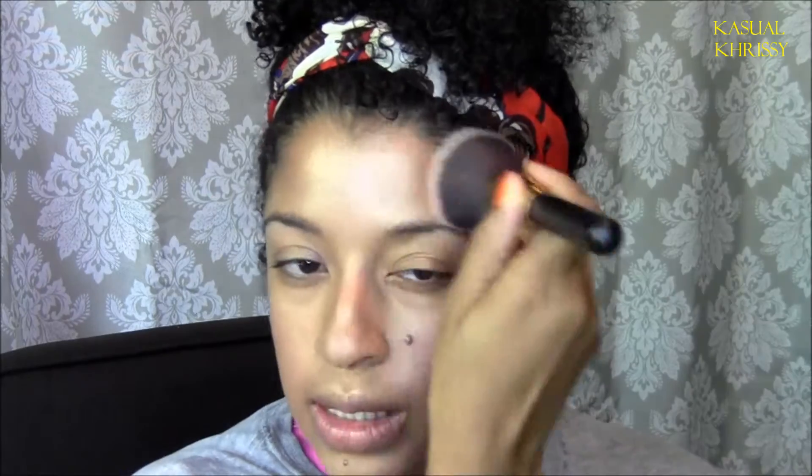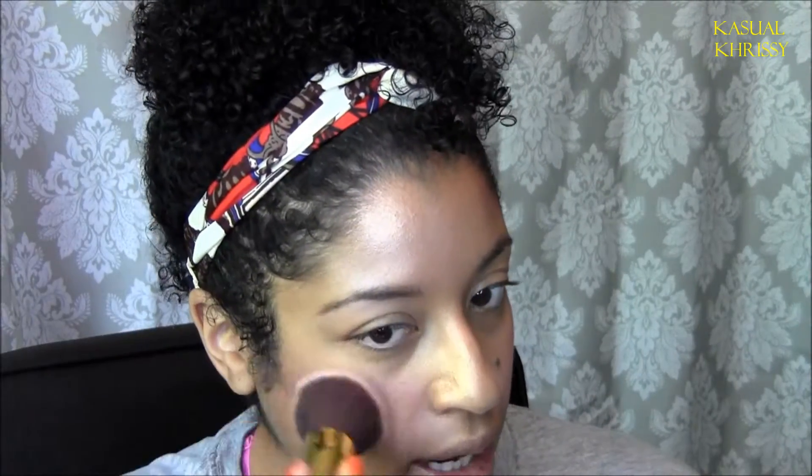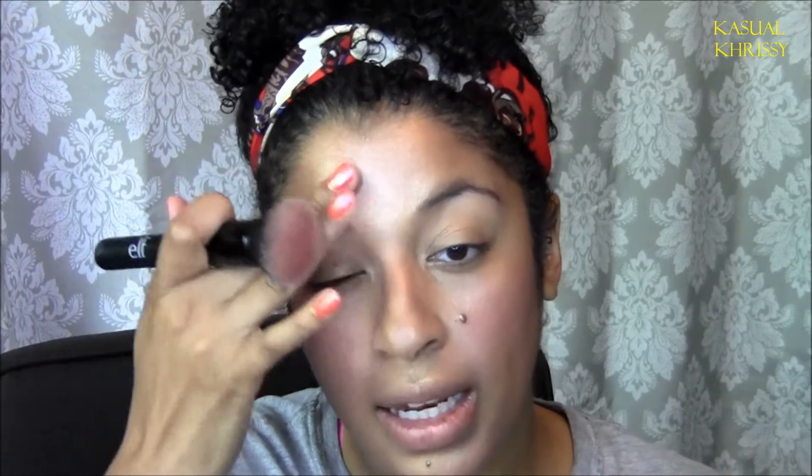I'm just going to set my face with this because we want the highlight to be set. It's actually giving me a little pinky glow — this is making me really pink! I'm taking the more pinky side to give me my blush. I'm lighting up the center a little bit, just using my finger and grabbing the lightest shade to highlight right here.